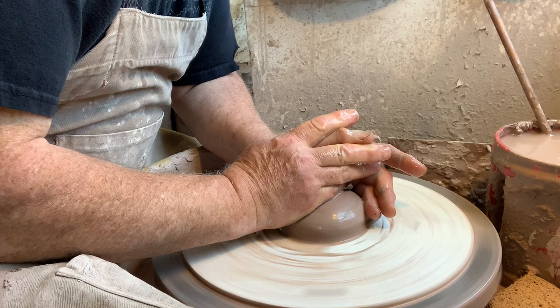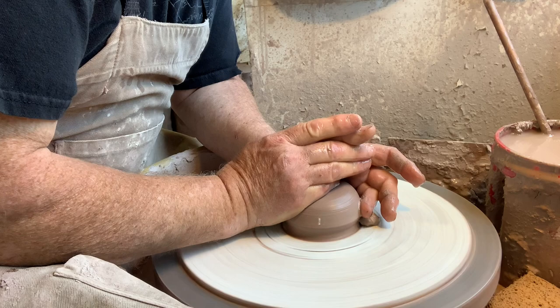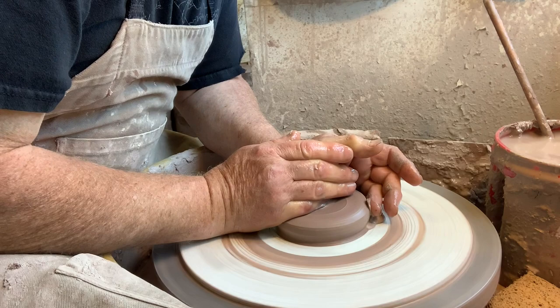So once again, there was nothing in that last piece, even though I thought there was. I didn't feel it when I did the pull, so move it around, up, down. Oh, there's something in this one, I can feel it. Just popped it right out. There's just a little air bubble.